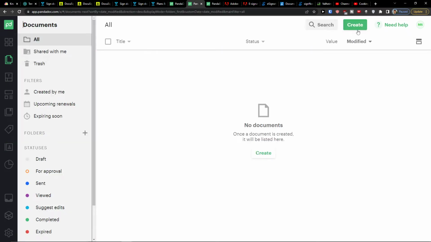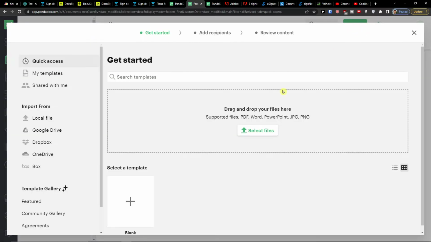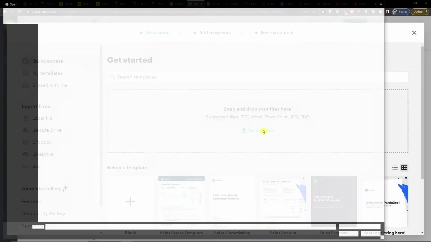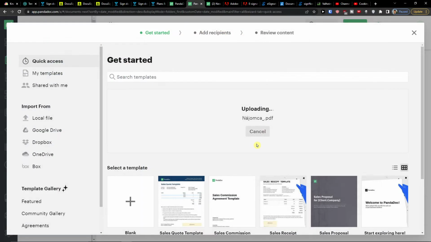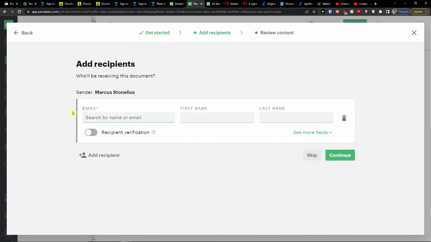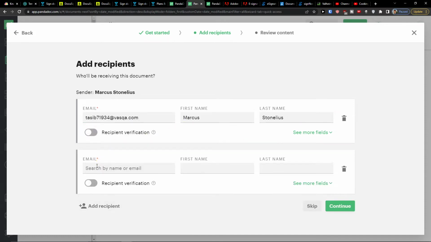So now when I click on documents, I'm going to click on top right, click create. Here I'm going to select the file, and let's say I have a pre-prepared PDF file here that I'm going to show you how we can work with. So the first thing that you're going to add is an email address. Then I'm going to add a different recipient, and let's say this is going to be Marcus client name. Then I'm going to press this is email, like this, and then I'm going to press continue.